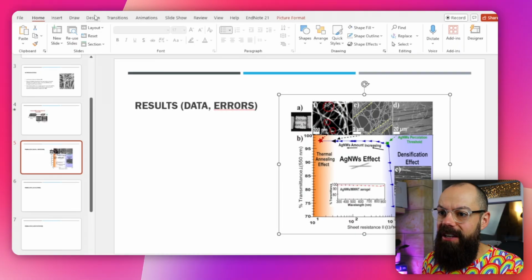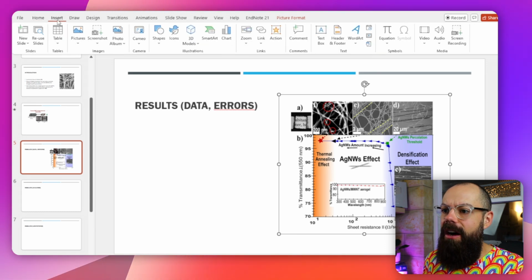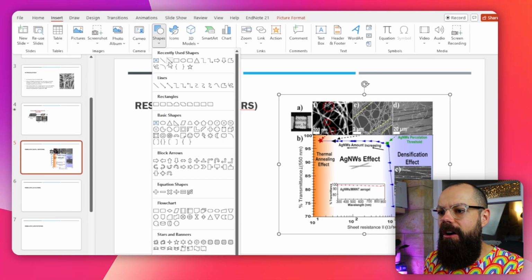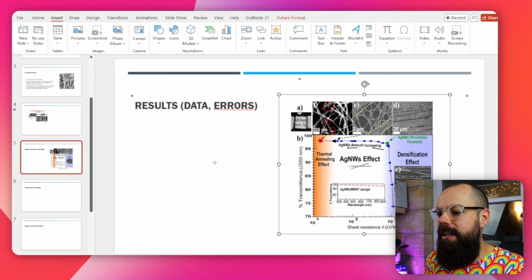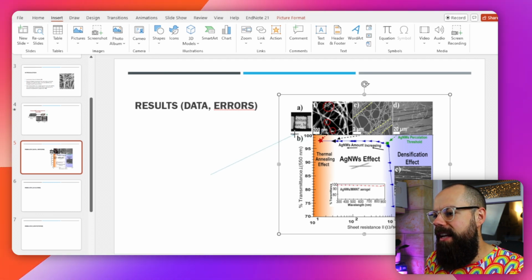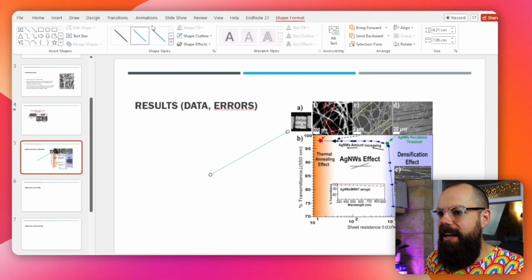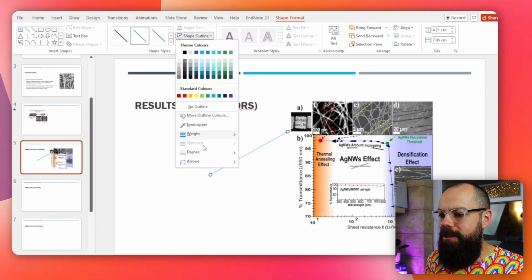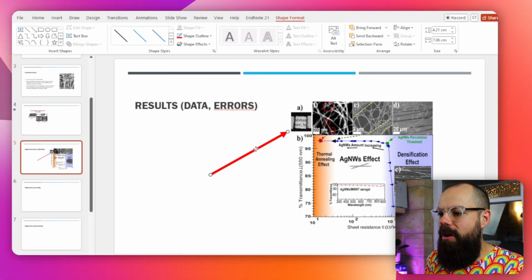Honestly, it really works. And I've done this for all of my stuff. I'm going to insert either an arrow or a circle. So I'm going to say, look at, let's say this bit. Look at this bit. And I'm going to make it as fat as possible, and as obvious as possible. There we are. That's what I want to appear. I want things appearing and disappearing as I'm talking about certain parts of the results.